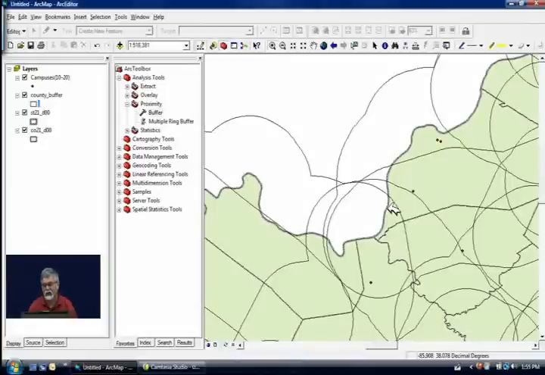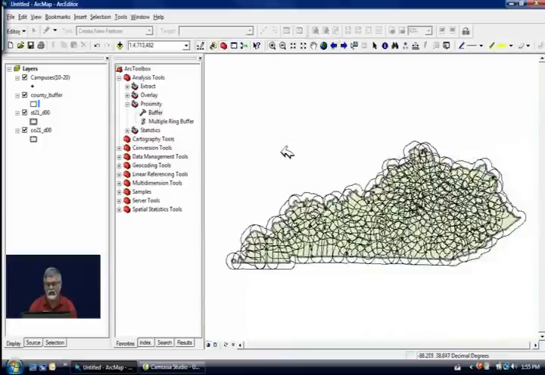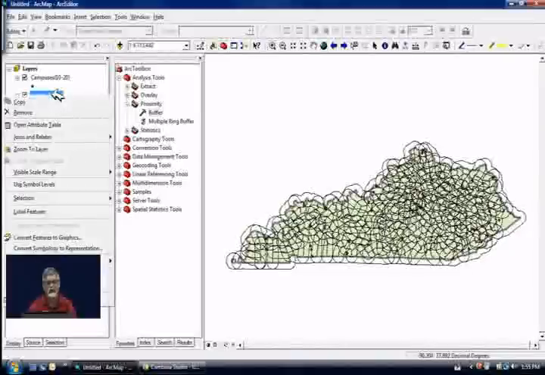So here's a county boundary, and this would be a buffer with that county boundary. And this buffer here is probably with this county boundary here. So you can see all these overlapping buffers. It doesn't make really good sense, but I just want you to see that you can buffer around a polygon if you need to. And remember, you can also buffer around a line. We're not going to worry about showing you the line, but it's similar to what we just did here. I'm going to get rid of that layer because I don't really need it, so I'm just going to remove that layer.